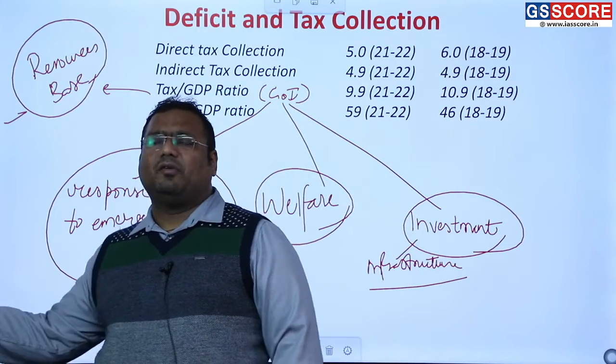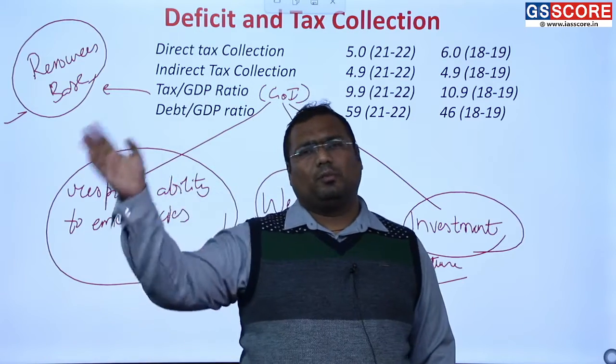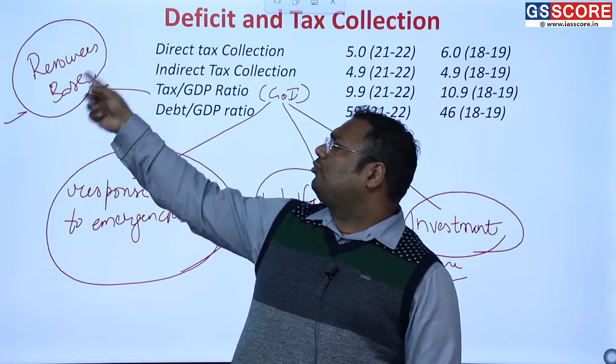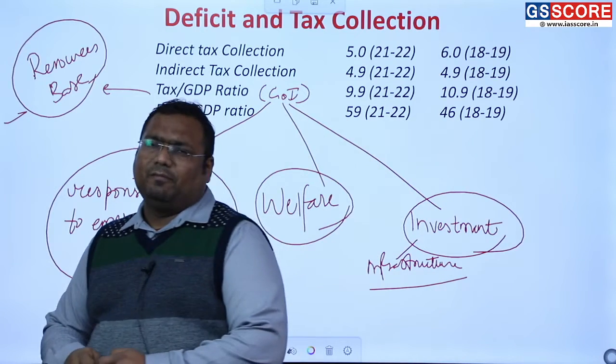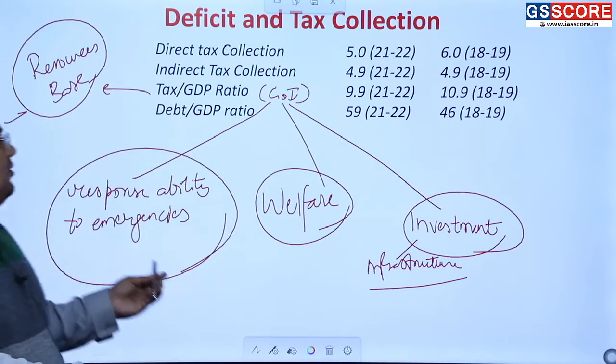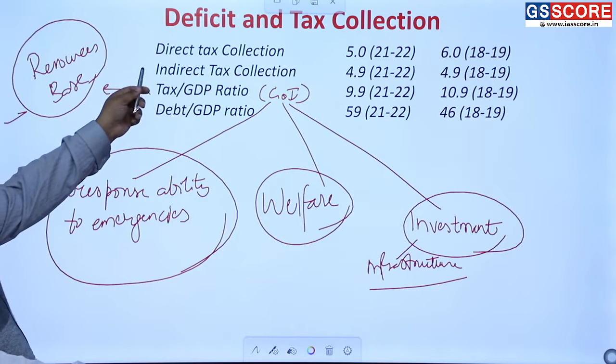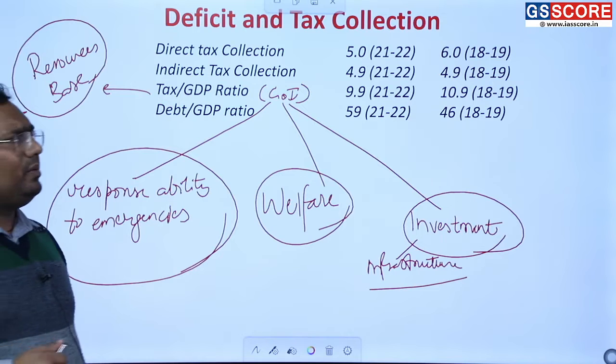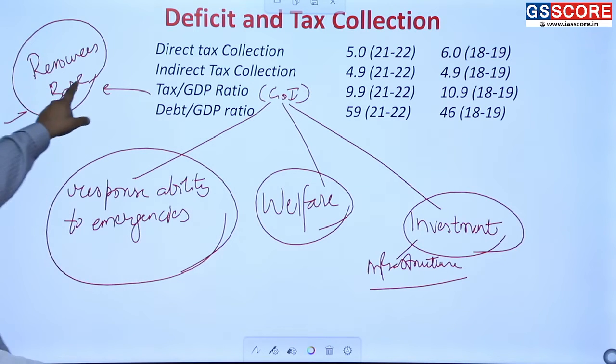You change the government, I'm not concerned about the political party. You bring any political party, it will be constrained by the resource base that we have. And that is why it matters a lot. That is why tax collection is such an important economic indicator of the government, because it ultimately decides a government's resource base.